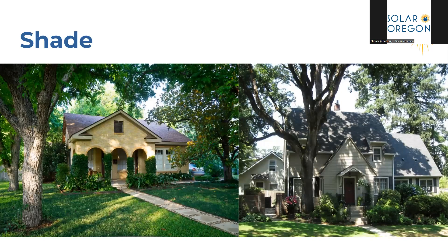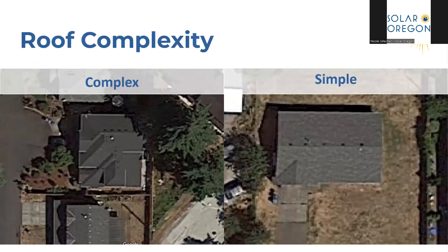If you have a great south-facing roof plane, something that can inhibit your ability to go solar is shade. We don't want to cut down great trees, but if your roof is heavily shaded, you will not be a great candidate for solar — consider options such as community solar. Another thing to consider is roof complexity. Ideally you have a nice, simple, continuous roof plane that solar can be installed on. Here on the right we can see what that looks like. On the left, a complex roof with many planes would require the solar system to be broken up into smaller pieces, limiting the number of panels and adding cost due to extra materials.